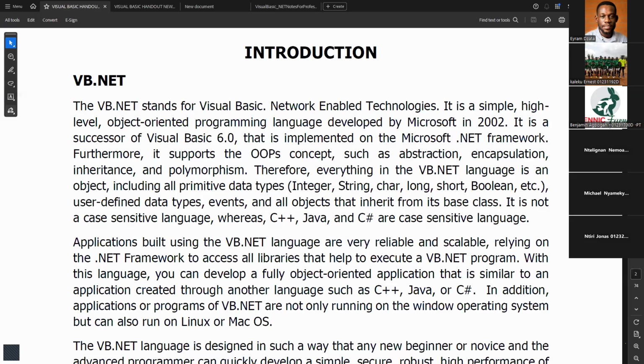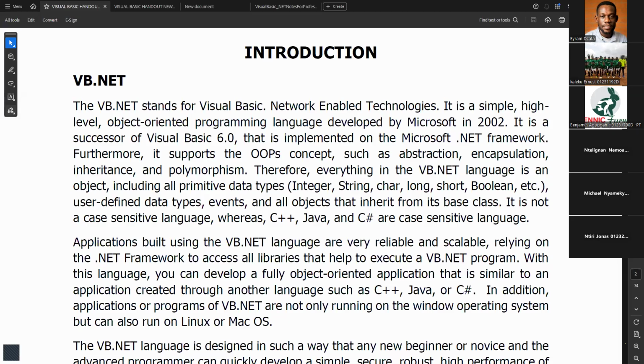VB.NET is a programming language developed by Microsoft. That is how come when you use Excel, you see there's a developer option.